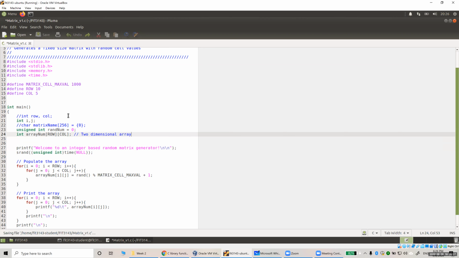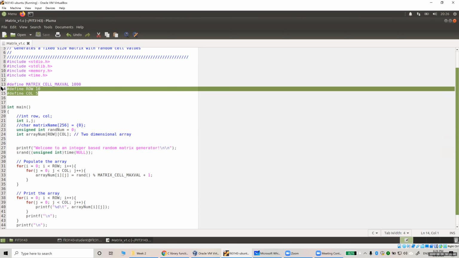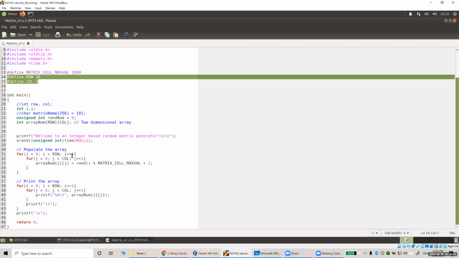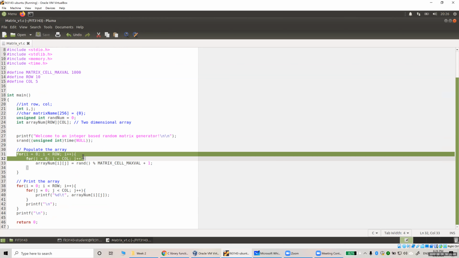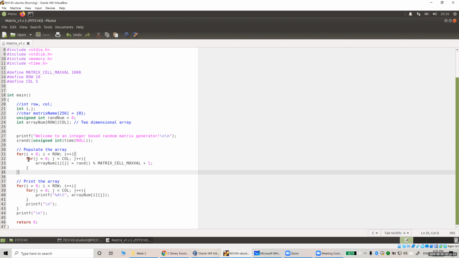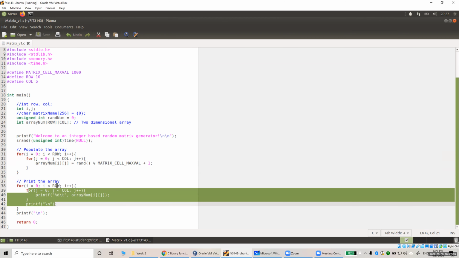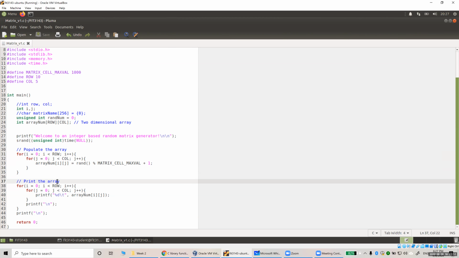In the two-dimensional array, the first dimension is the row, specified in the square brackets, and the second dimension is the column. I'm using ROW and COLUMN, which are defined as symbolic constants again, 10 and 5. Everything else is the same. Now you can see I'm using a nested loop, whereby for every row value, I iterate the columns, and at each row and column value, I store a random value. Then I print out the values. It's very much similar to the previous example.